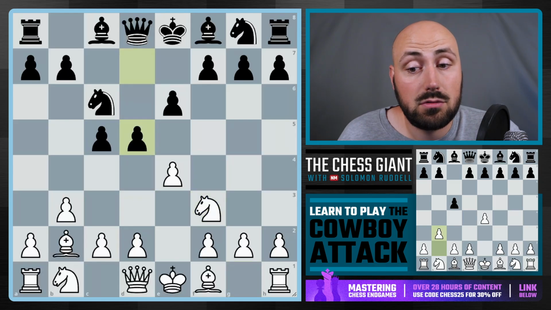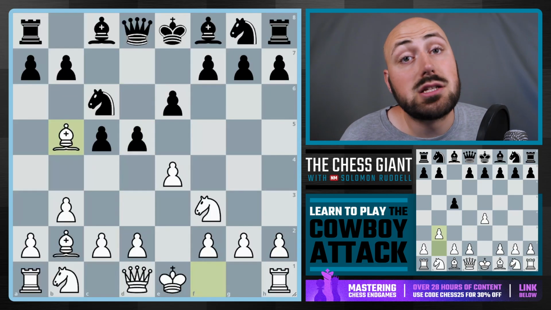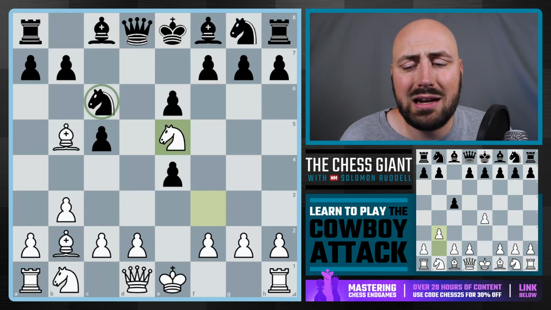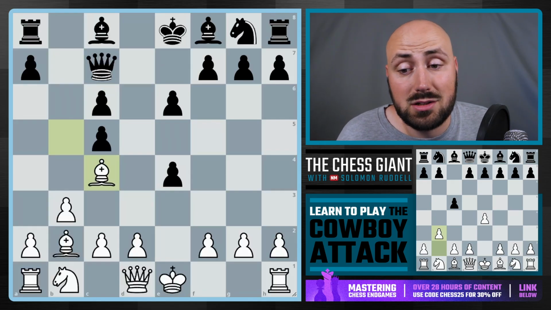If d5, again, does bishop b5 pin the knight? Yeah, do it. Even in this case, that's the right move. If black wants to take on e4, go ahead. We're going to double up on that knight. You could defend it. Okay, we take, we run away with our bishop. Black's up a pawn, but I mean, to what end?